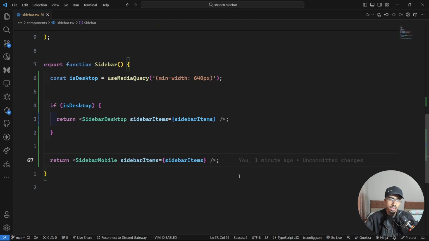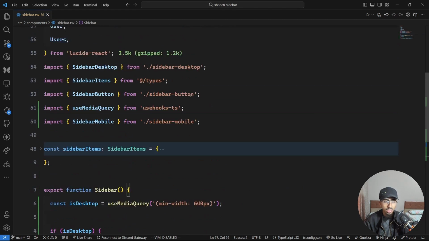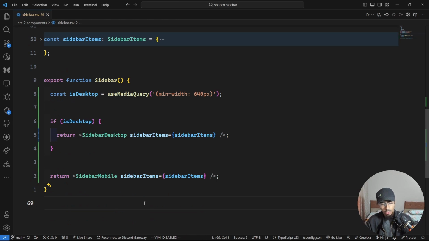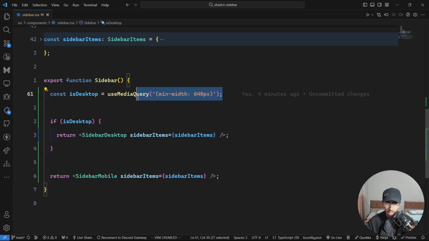But Next.js is a server-side rendering framework, so it renders every React code on the server. Now that applies the same for client components. Because this component is a client component, it should be rendered on the client, but it's not rendered on the client, it's actually hydrated on the client. So what actually happens is this code is being run on the server as well, and on the client side it is being hydrated. So it's sort of rerun, not exactly, but it's sort of rerun the code, whatever the is desktop and media query stuff is.